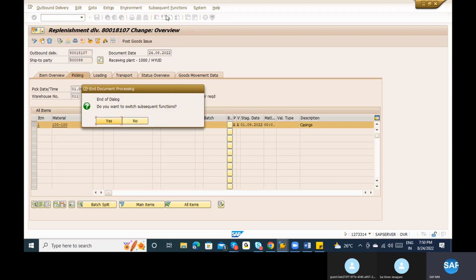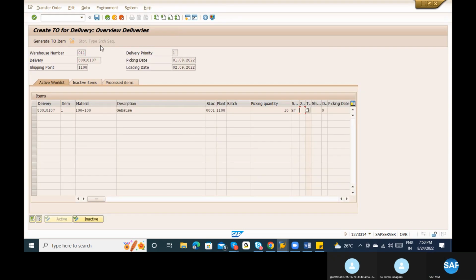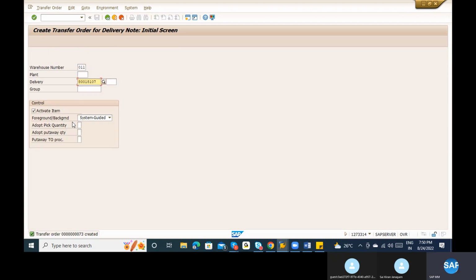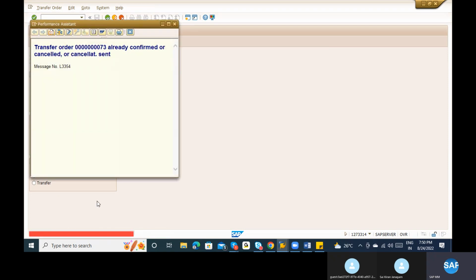Create transfer orders will be created in the warehouse management. It will go to the warehouse management screen, enter, and just save. This transfer order is created and it will be confirmed automatically in the background, based on the configuration done in WM. That means we pick the quantity. It is confirmed and it is picked.